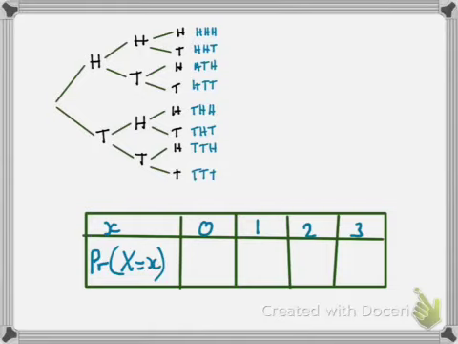Now, this is the difference between the capital letters and the small letters. So the capital letter here is, the probability of X equaling x. So that is the random variable. That is tossing a coin 3 times. The little x are the actual outcomes. And that's the question I was asking Lockie. What are the outcomes? So there's 3 values little x can take on. There they are on the table. 0, 1, 2, 3. So the capital X is the actual variable itself, tossing 3 coins. The little x is the value it takes on, either 0, 1, 2, or 3.